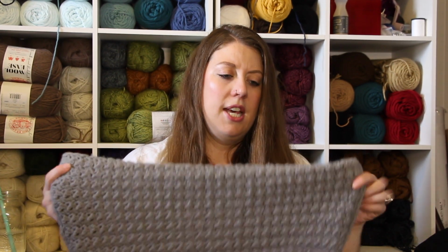Now, this has inspired me to do a lot of other pillowcases for the seasons that are coming up. So October, fall, Thanksgiving, Christmas. I really want to make them year-round because it's fun. You kind of change things out without really buying new things, except for yarn, of course. So if you guys have any good yarn suggestions, like really soft yarn, maybe anti-pilling yarn, could you leave them down in the comments for me?